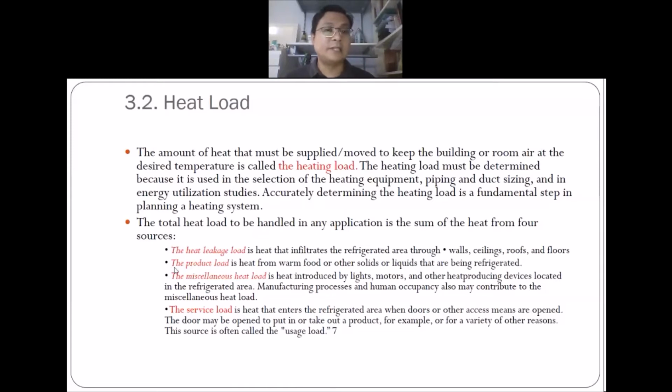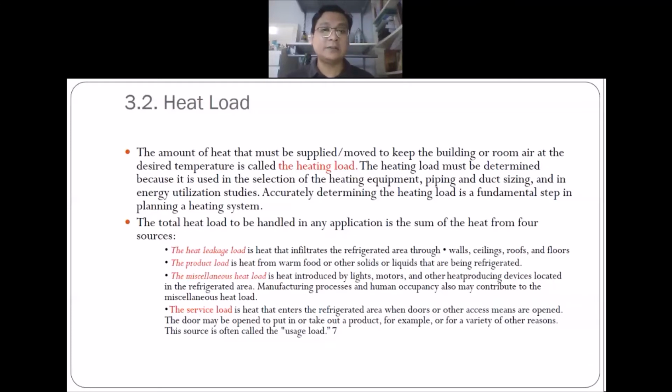And then we go to the second one. The product load is heat from the warm food or other solids or liquids that are being refrigerated. Yes, when we concern the product, the food should also be considered, from the food itself or the liquid. And then we go to the third source, which is the miscellaneous heat load.